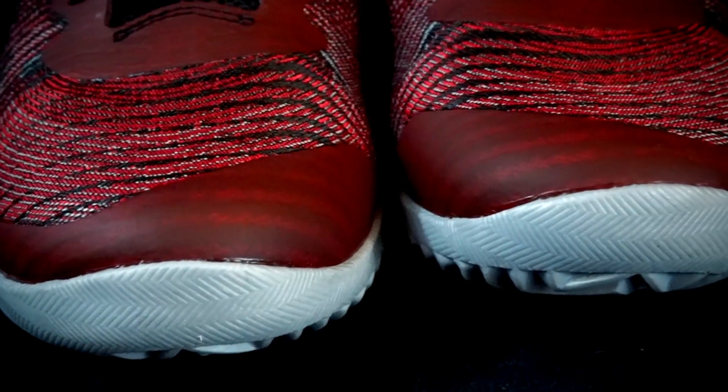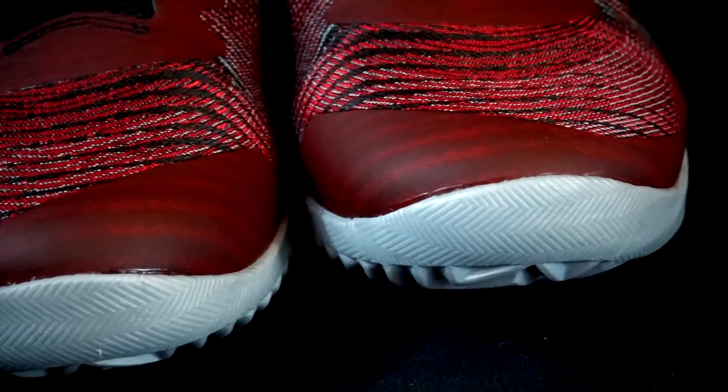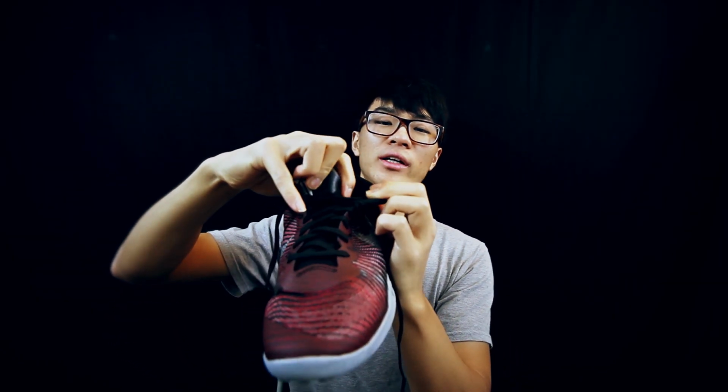Okay, and also on the shoe is a half booty upper. So I don't know if you guys can see it. There's a little half booty made out of mesh right here, so you have a better one-to-one fit to your foot. So that's why there's still a tongue here. And I do prefer this kind of setup. I don't like a one booty upper because, first of all, that makes it really hard to get the shoe on, and it's just unnecessary, I think. And second of all, I like tongues because it just looks better to me.